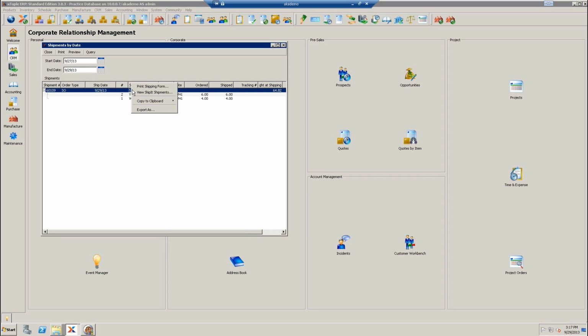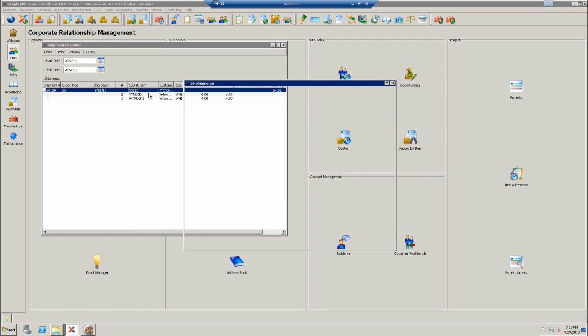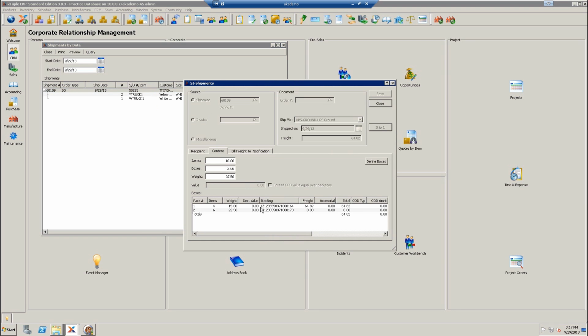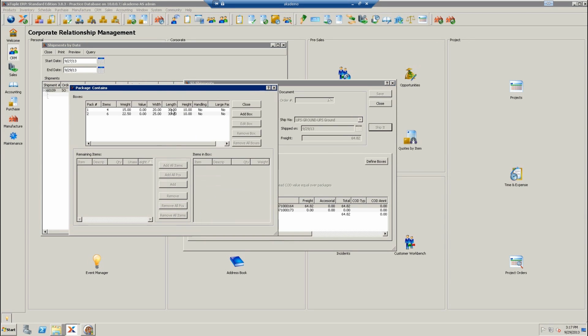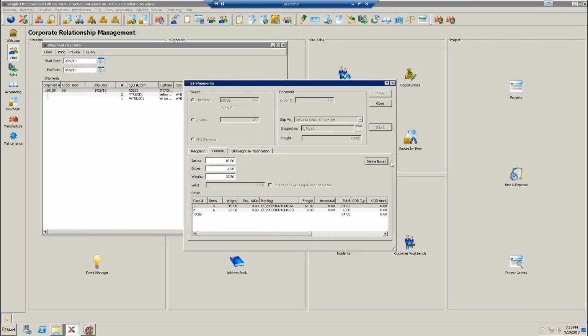I right click and I can view the ShipIt shipments right from there. Going to contents, I can, again, track my package right through here. I can copy to clipboard. I can also look at defined boxes and see what was on each package right through there. So all this happened through the report, if you notice. Pretty nice feature there.